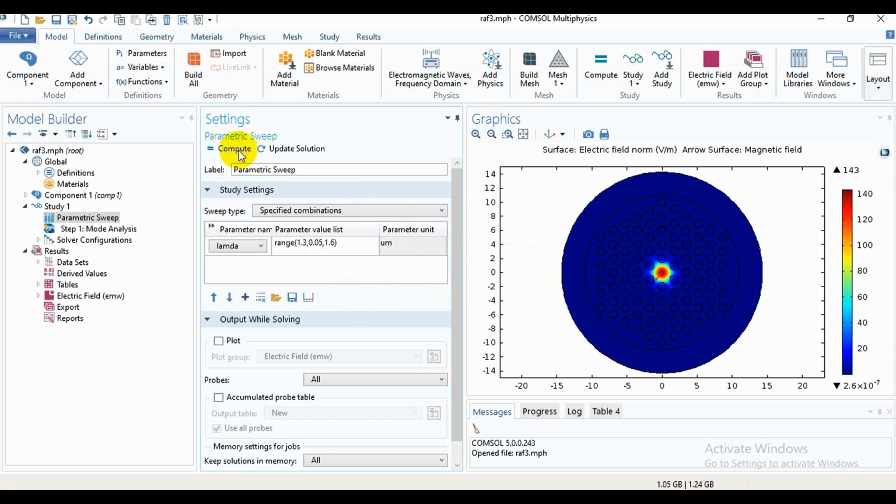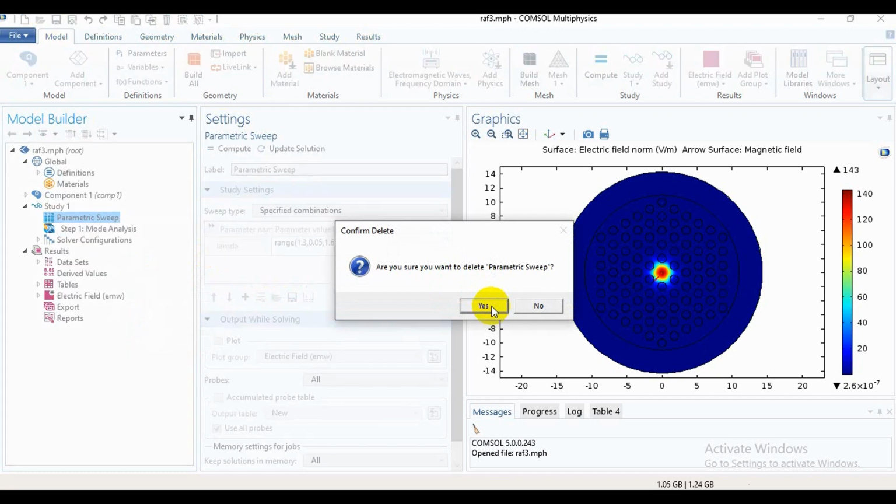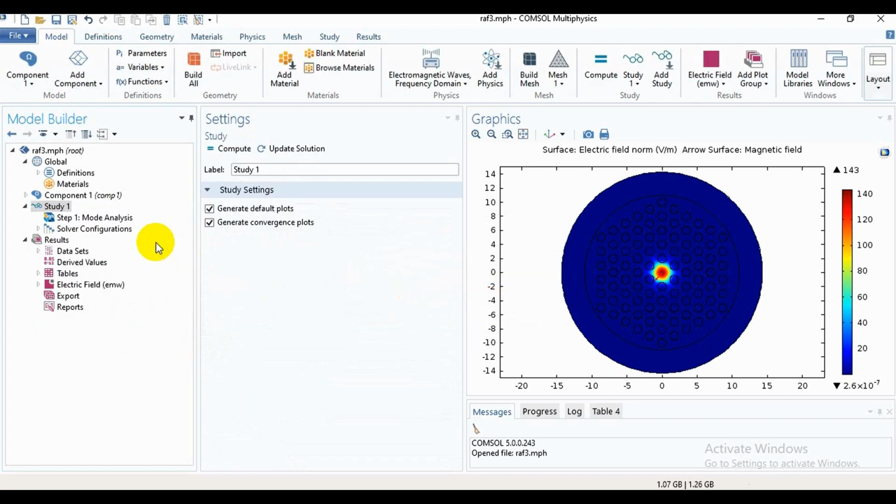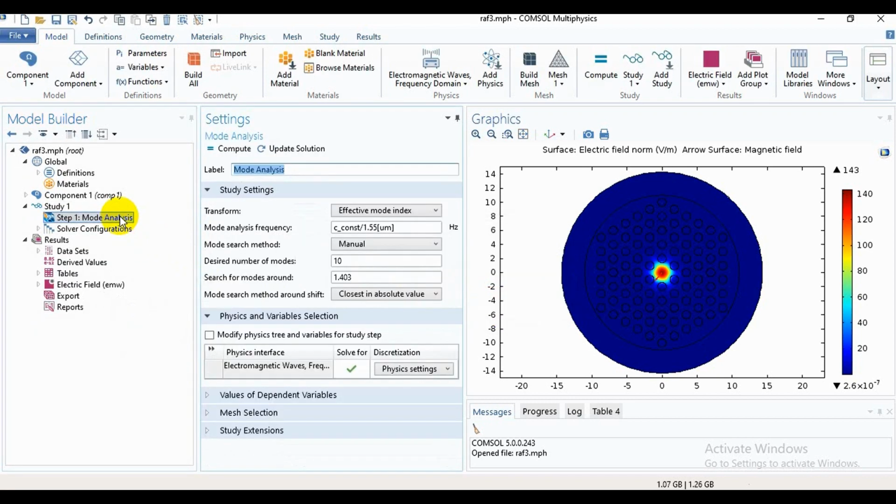Then you have to compute it, but as I did not prefer the parametric sweep option, I will delete it. And I will vary the lambda from this option.